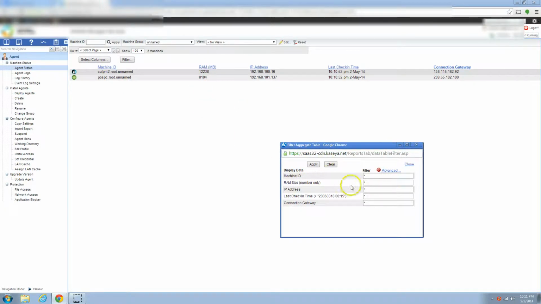I can go ahead and go to my RAM size and remove my wildcard, type in 8 and an asterisk. Now, the reason that you need to put the asterisk is because you need to tell it that this first one needs to equal an 8. The wildcard means that anything after it, it doesn't matter. If you remove that asterisk right there, what you're telling this filter is that 8 has to be true, and there cannot be anything else in this field. So if I apply this right now, both of these are going to disappear because this statement is going to be inaccurate because there's an 81104 and it's not just an 8.